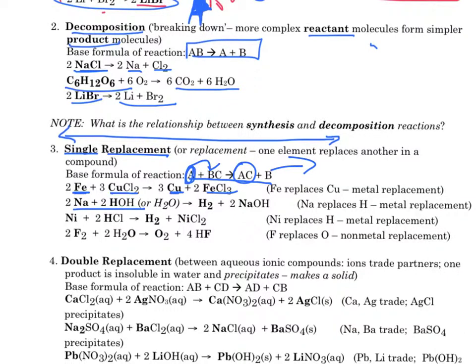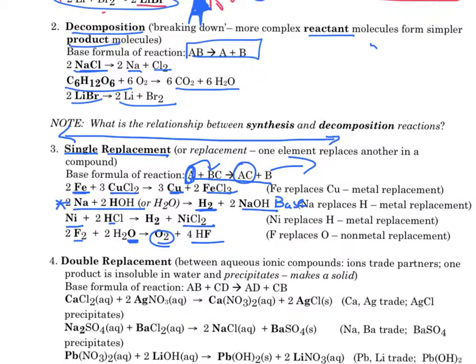In the second reaction, we have Na kicking off the hydrogen from water, and we make H2 and sodium hydroxide, which is a strong base, and we'll get into that later, but this happens very readily, and we have to be extra careful when we are playing around with this. We have nickel will remove the hydrogen and become nickel chloride, and we have fluorine, which will remove the oxygen this time, producing an oxygen gas and a hydrogen fluoride.